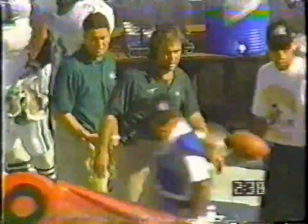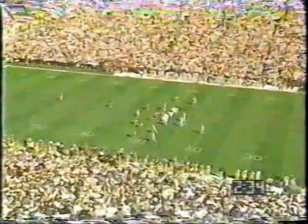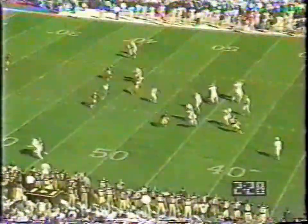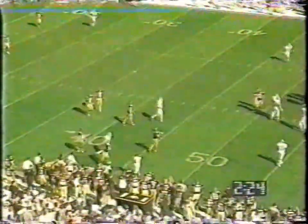And that's what this old cliche means, when you talk about guys stepping up. Well, Irvin is stepping up. He's making plays now when other guys on the team are hurt and they can't make plays. He's only a freshman. He's playing like he's much more experienced than that, and he's helping his team out. From the 50, it's first down. Incomplete, intended for Octavius Long.